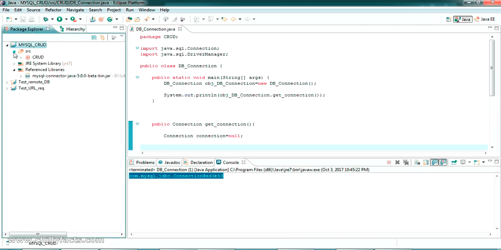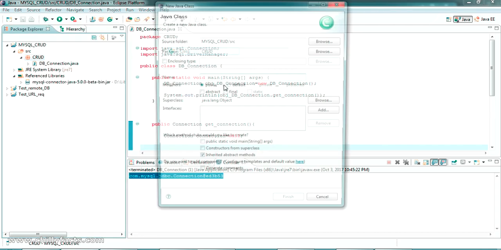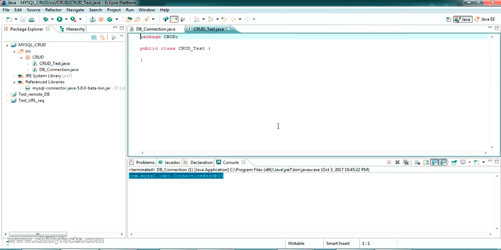Now in the CRUD package, I'm going to create a new class. I'm giving the name as CRUDTest. Inside this I'm going to create a method named public void createData, which means insert data.